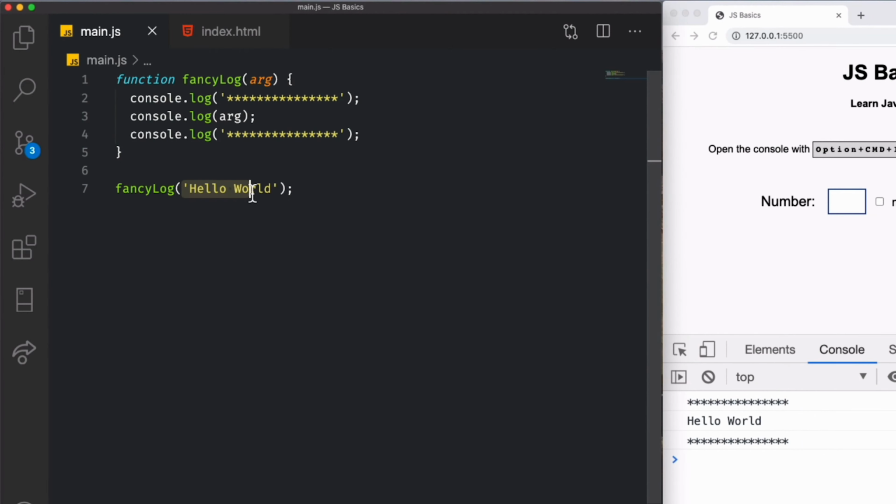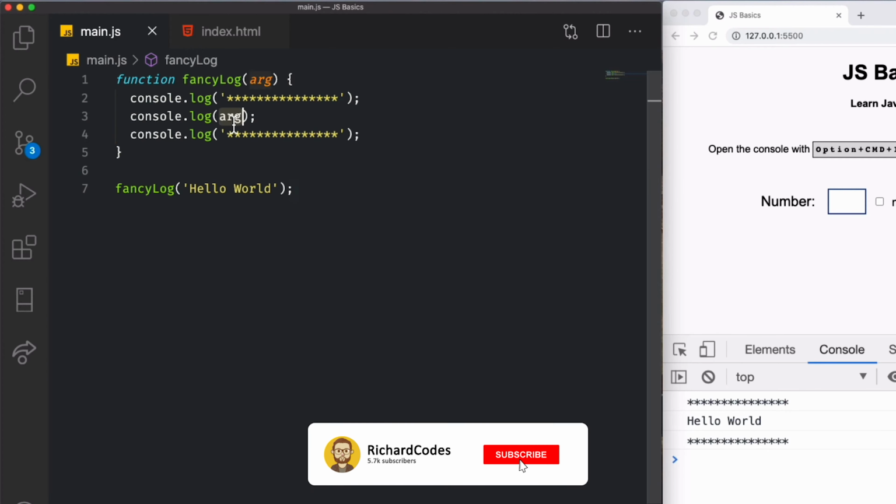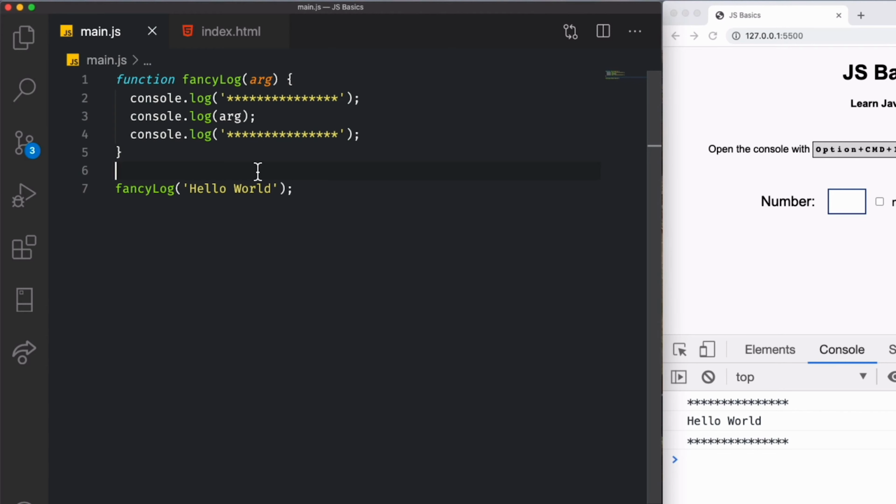So we're passing in a string because it's in quotes, and we're saying refer to it as arg. So you're going to have this string. It's called arg. It's like a variable, so you can then use it. And we can even manipulate this argument. So let's use a JavaScript method that we can use on strings to make it all uppercase.